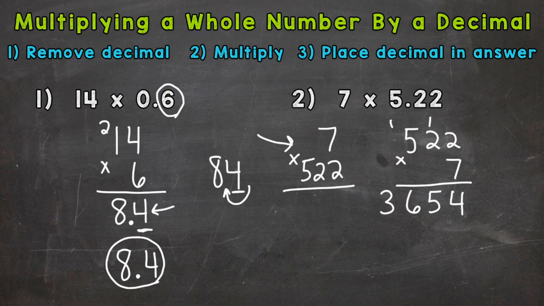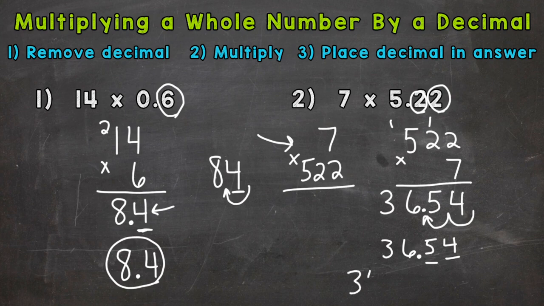So let's look at our original problem, see how many digits are behind or to the right of a decimal. And we have 1, 2. So that means our answer needs to have 2. We can think of it like this. Bring it in 1, 2. That will give us 2 digits behind the decimal. Or you can go 1, 2, and place your decimal there. Either way, whatever works best for you, and we will rewrite our final answer without any marks under it, and we get 36 and 54/100ths.